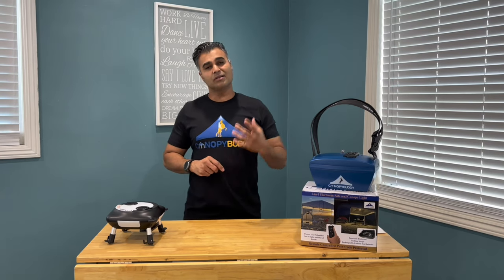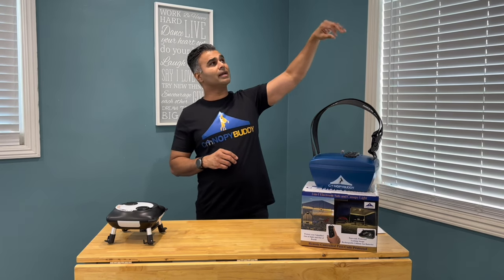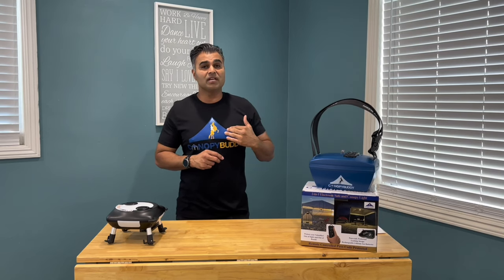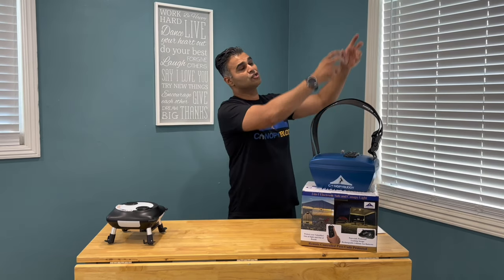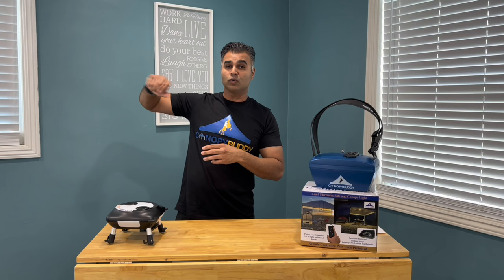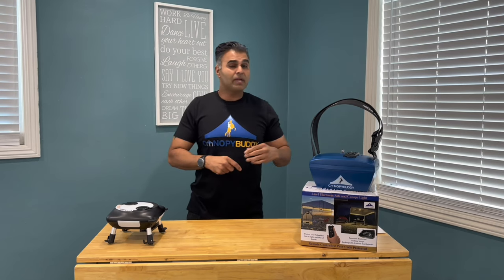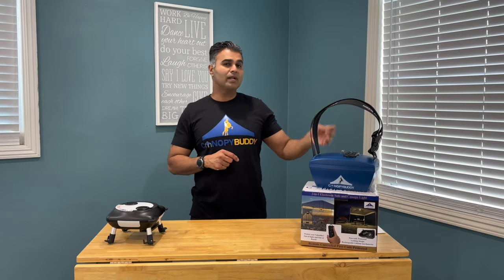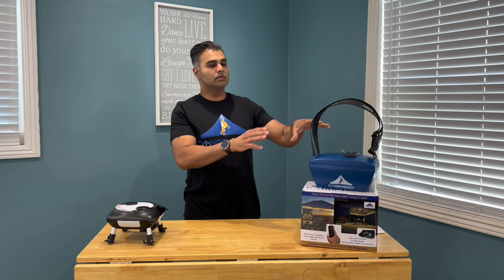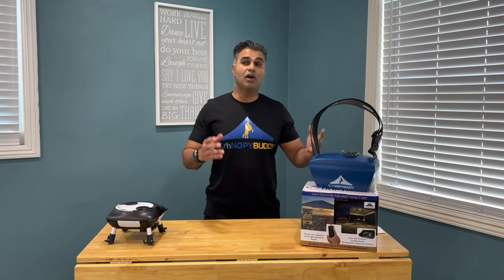While developing that, I realized I had a great opportunity to solve a second problem. I've been hanging up lanterns off to the side for so long, and I've caught myself many times having to run back to my campsite to turn the light off so the battery doesn't die. That's why I made it remote control — easy on and off. I also gave it an automatic battery life management program built in, so after four hours the light will automatically turn off. You don't have to worry about leaving it on all night just in case.